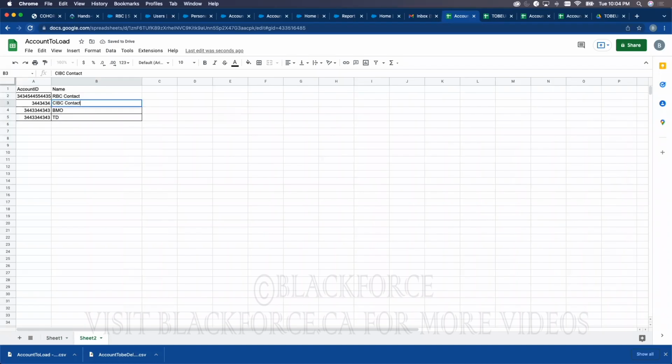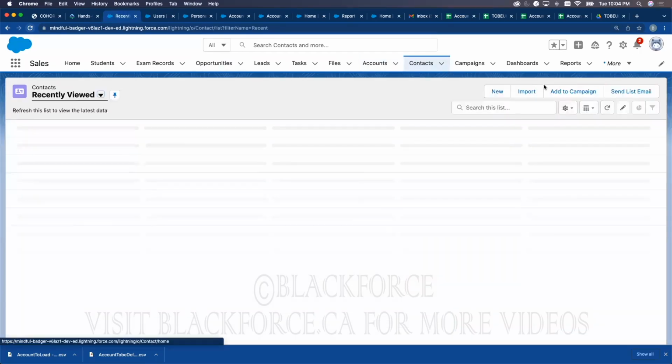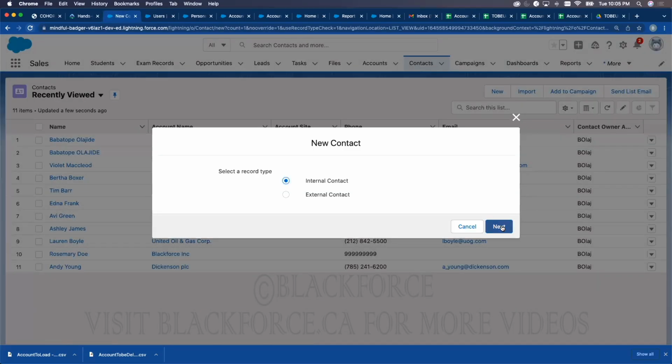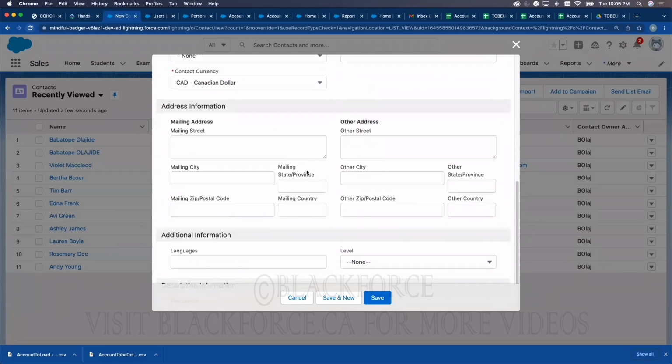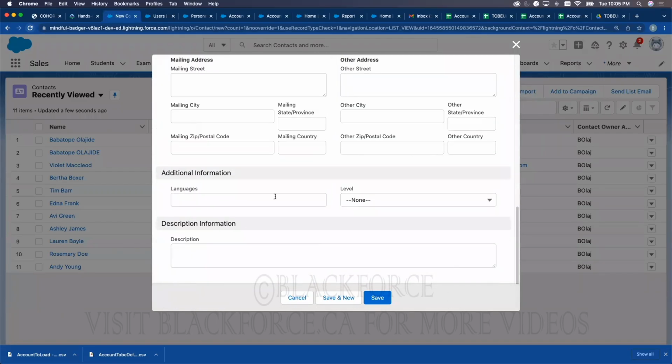BMO contact. TD contact. What are the required fields when you're creating a contact? New. Then last name, okay. Last name.